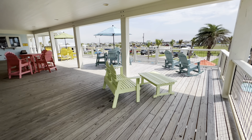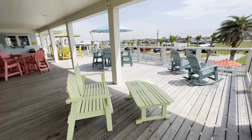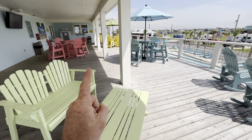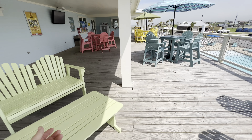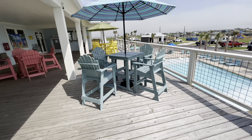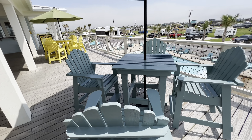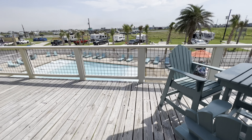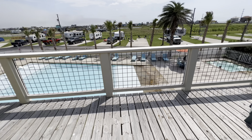The last time we stayed here and the last video we did was during the KOA Appreciation Weekend in September of 2021. We enjoyed up here on this upper deck patio area. They have a lot of chairs, some tables, and umbrellas out here. We just enjoyed sitting up here in the evenings lounging. On that particular weekend they did have live music, and even when they don't, they're always playing some kind of music so you can enjoy that.